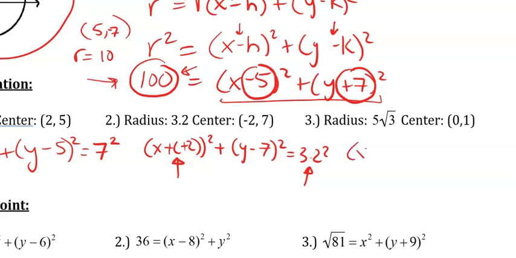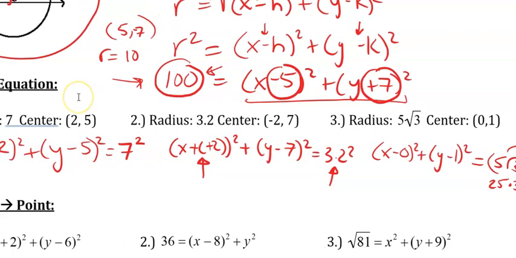On the other one, you have (x minus 0) squared plus (y minus 1) squared equals (5 rad 3) squared, with parentheses. Just making sure that you know that you're squaring both of them. If you actually squared both of them, that would give you 5 squared is 25, rad 3 times rad 3 is 3, and you would have gotten 75. Do you need to have x minus 0? No, you could just have x squared. Is that your question? Yeah. Great. Does anybody have any questions on that?